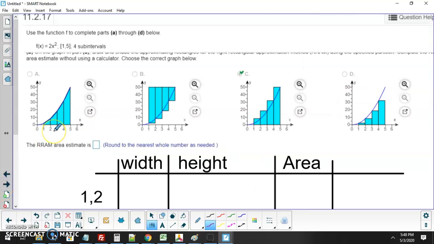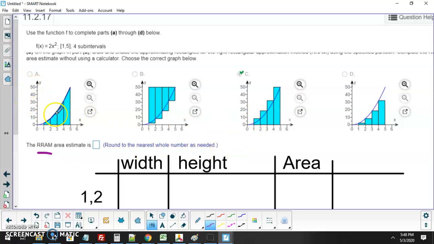Check out this one. A lot of you guys got this one partially right, and then you probably didn't get the last part right. That's the part that actually is hard and actually matters, and you need to be able to do it right on your test. So you have a function. It's split up into intervals. This is very similar to the last one, but we're doing the right rectangle approximation method on this one. RRAM. It tells you to do that right there.